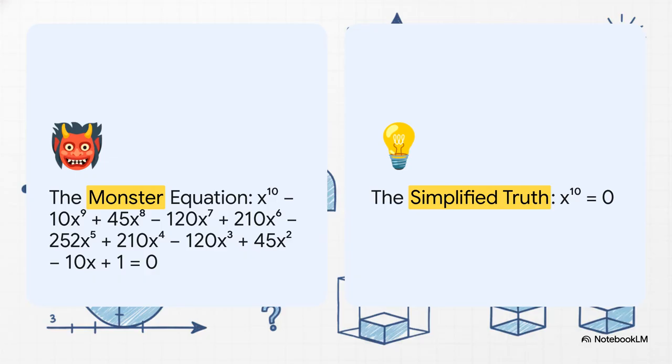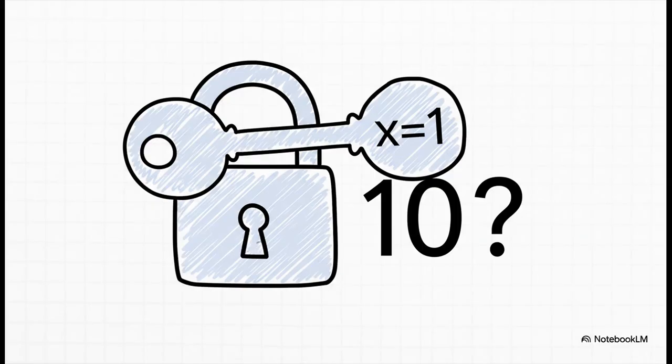And here it is, the big reveal. The source material shows that because all those s values we calculated were 0, our terrifying polynomial just collapses. It simplifies down to something so incredibly basic, it's almost funny. The monster was never a monster at all. It was just wearing a really, really elaborate costume. So because all those s values were 0, the math lets us simplify that entire beast of an equation, and the solution to this, well, it's beautifully simple, isn't it? X has to be equal to 1.